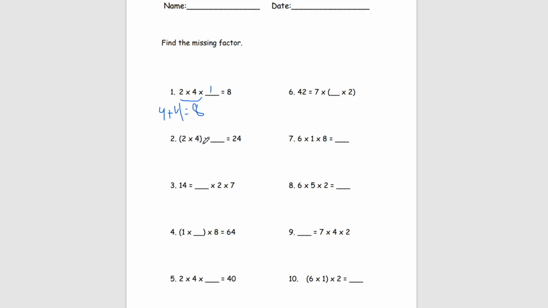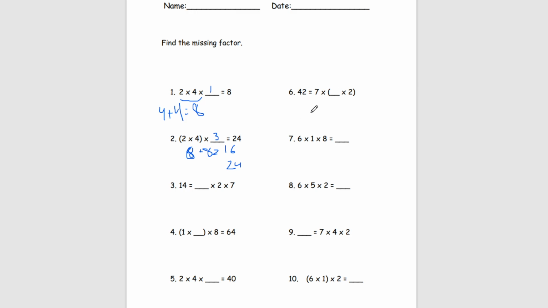Number 2, we have 2 times 4 in parentheses times blank equals 24. So this one's telling us that we have to do 2 times 4 first, which there's not really a point of having the parentheses because those are only two numbers anyways. But either way, let's still solve it out. We already know it's 8, so we can put 8 right here. And then we have times blank equals 24. And if you don't know your times tables, then we'll have to slowly add up 8 until we get to 24. So 8 plus 8 equals 16, plus another 8 is 24. So that means that 8 is multiplied 3 times. So our answer for number 2 is 3.